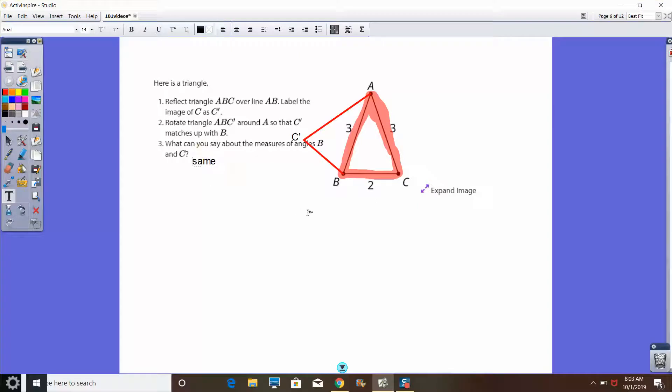Since they are the same, that tells us a little bit about isosceles triangles. You might say, wait a minute, isosceles, what does that mean? Well, here's a triangle. Notice that the side lengths AB and AC are equal. In an isosceles triangle, or what an isosceles triangle is, is a triangle with two sides the same length. So when I have an isosceles triangle, it turns out that not only do I have two sides that are the same, I also have two angles that are the same. These two angles that are the same, we call them base angles.